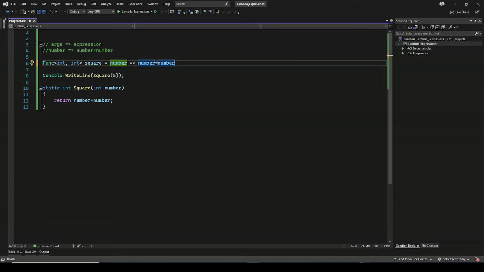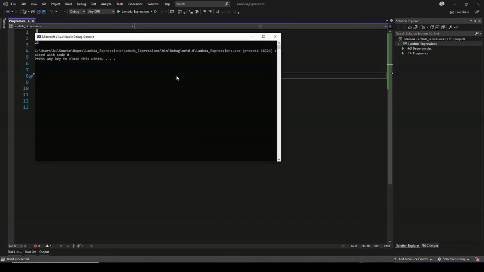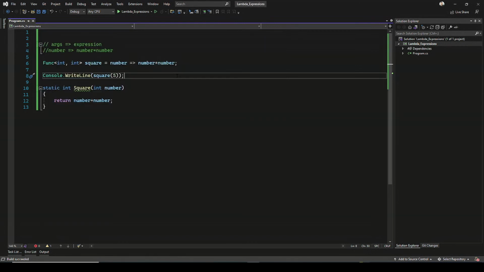And I can call this delegate like this. Let's run the application. We got the exact same result, 25. So there is no need to write this method here. I can just get rid of it.